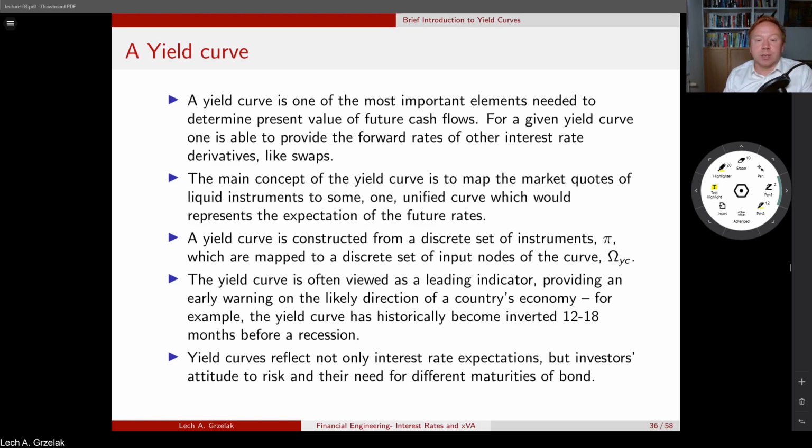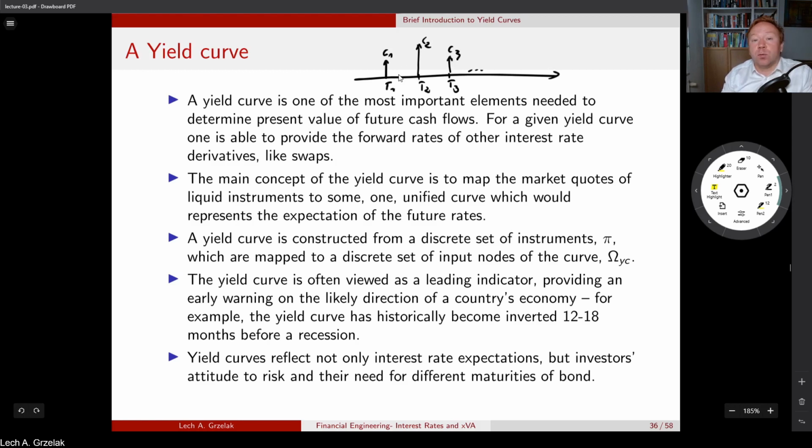Yield curve, like I just said, is one of the most important elements when we talk about the present value of future cash flows. Yield curve is used to discount all the future cash flows. If we talk about an instrument that has future cash flows, then we always discount using the yield curve to today. So essentially, it's a very simple graph. We receive at time t1 a certain amount C1, at time t2 we have amount C2, and at t3 we have C3, and so on. These are the future cash flows. So of course, today, if we are here at time t0, we need to bring those values to today.